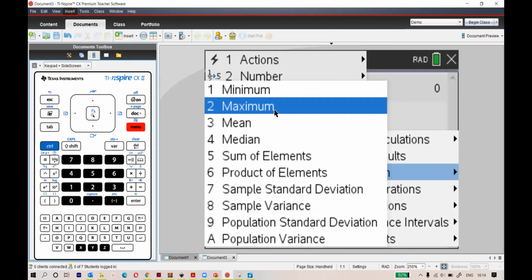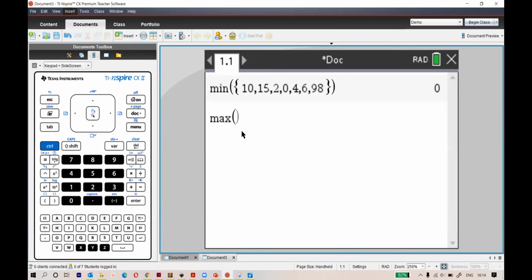maximum. When I click maximum, it again asks me for the list. So what you can do is write the list again, but this calculator gives you the functionality in which you need not write it again. So I'll remove this. I know that maximum can be written as max and the bracket, so I'll go back, hit enter, come to this part, use my delete key to delete this, and write max, because I know the syntax. If you hit enter, it gives you 98.